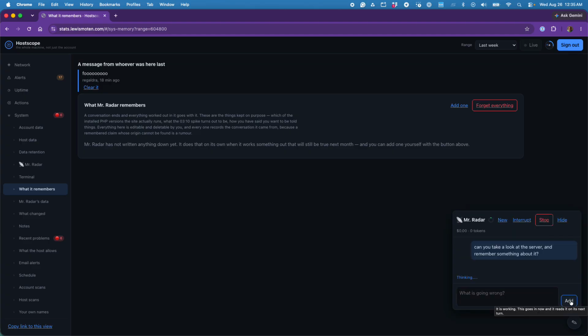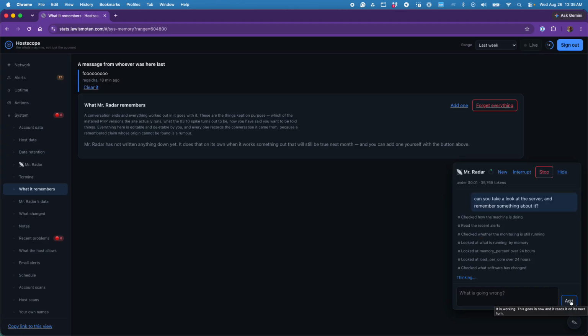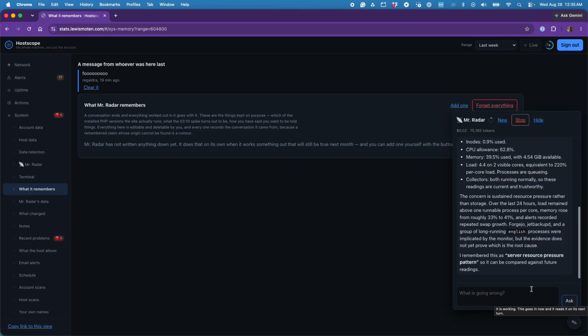So let's see if it'll actually do this, because I haven't actually tested out the memory. So he has access to the memory, but there's nothing going on. He says he's written down something. I remember the server resource pressure pattern.